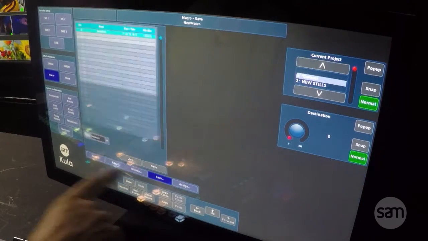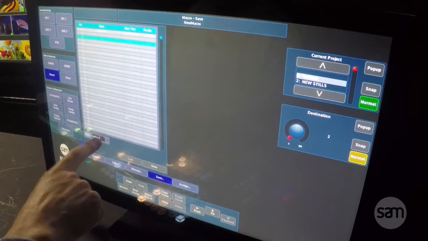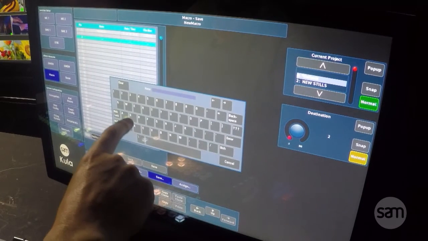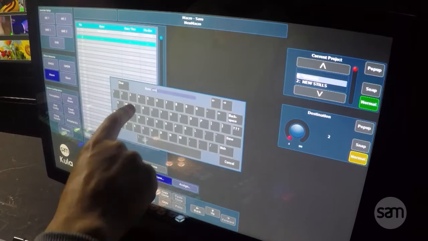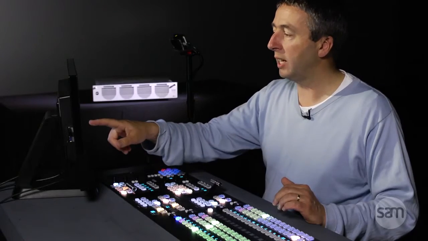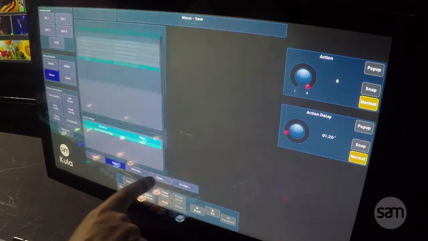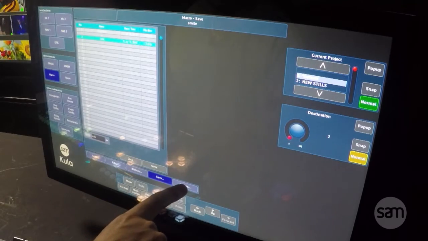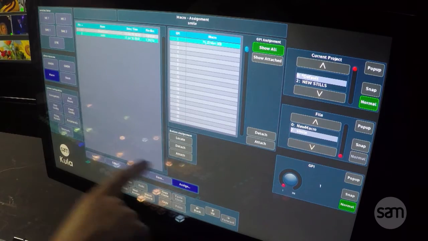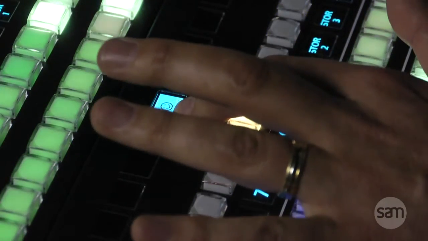My next sequence is save. So I go save. Let's go macro number 2. Let's call this, keyboard comes up. Backspace. We'll just call it smile. And save. Okay, we want to attach our macro. So go macro, down the bottom, I've saved my macro into 2. I go to assign. I've got number 2 there, and it's selected. I go attach and put it to there. You can see my smiley face on.